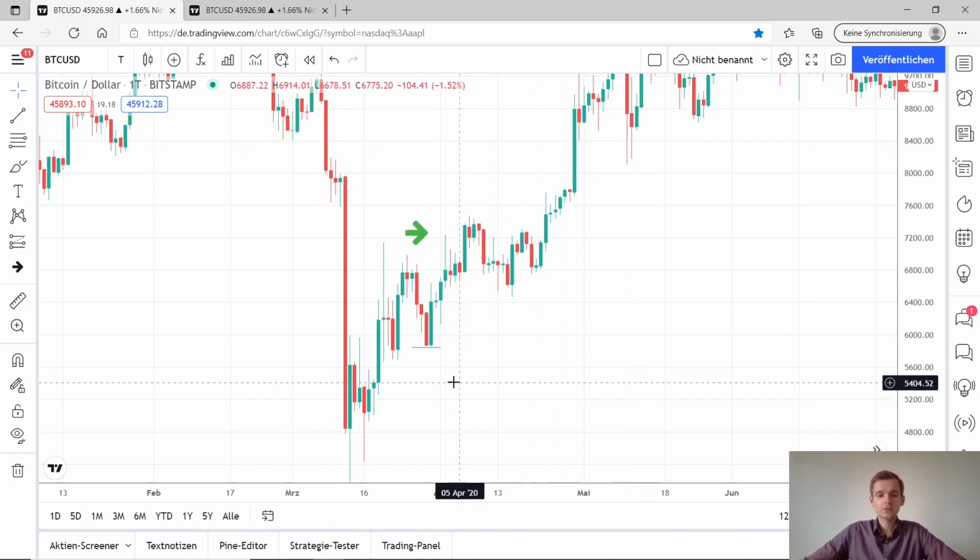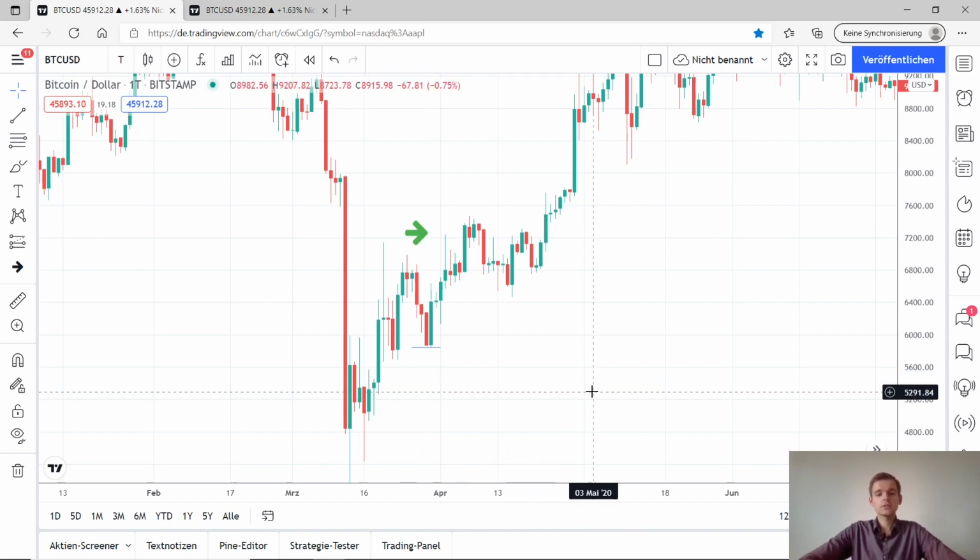You see that the entry took place here at the top of 2nd of April and the stop was placed down here at the low of the end of March. So the stop was a little bit further due to the fluctuation in Bitcoin, but with 3 to 4 trading days it is still in an acceptable range. We would never place a stop because of our feelings, it's always based on further criteria.